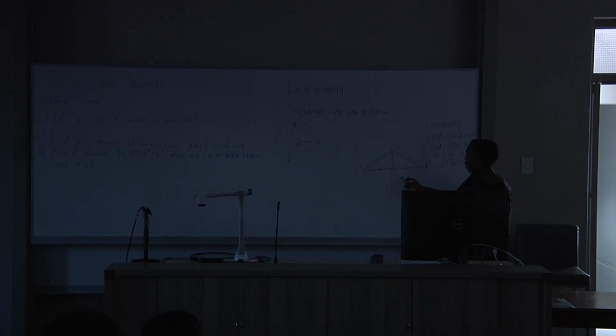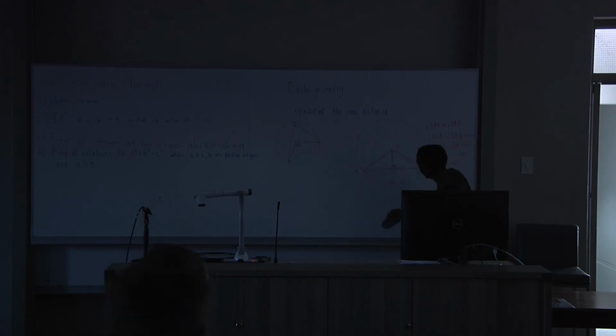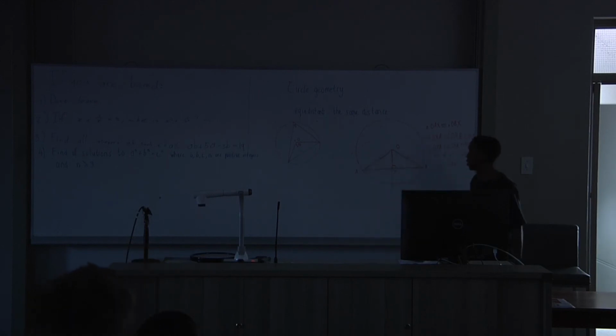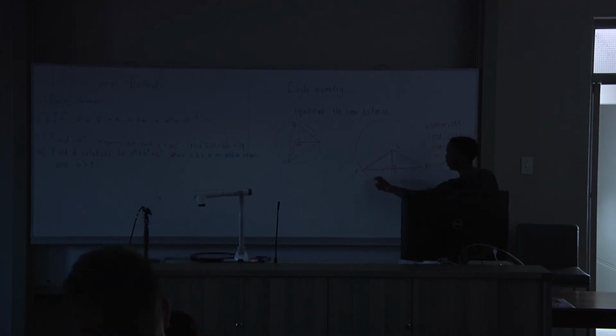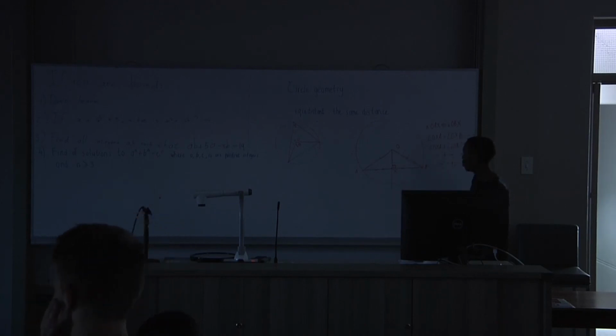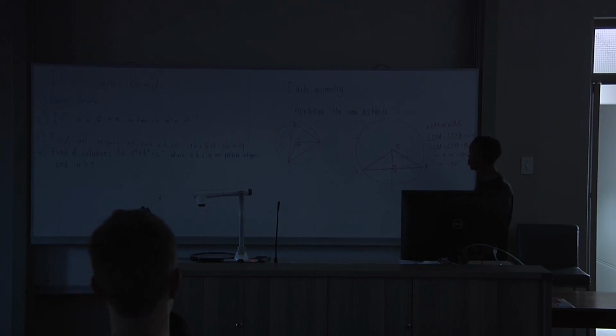So if you have a line from the center that cuts a chord and bisects it, bisect meaning cut it at its midpoint, then that's a right angle. And then the other way is to show that, if we're given that a line through the center cuts a chord at 90 degrees, then AX is actually equal to XB. And it's quite a similar proof to this one.